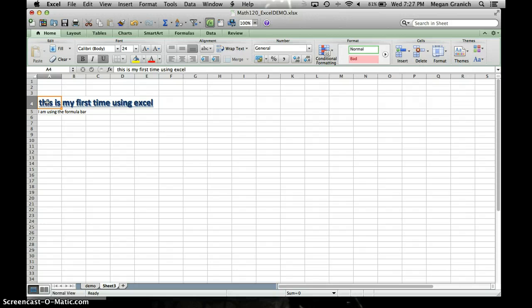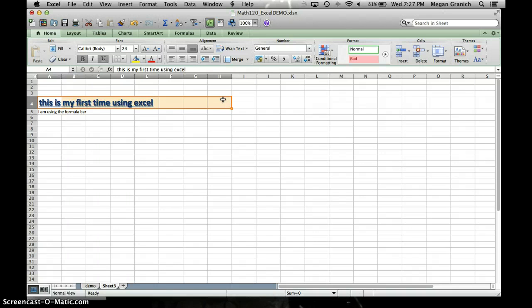So sometimes if you're typing a lot of stuff in one cell and it starts to spill over into other cells, you can do what's called merge cells. So let's say you want not just A4 to have all this data in there. You literally want A4 through, let's say, G4 or H4 to have all that stuff in one big ol' cell. So instead of one little cell spilling over into different cells, I'm going to make this whole thing one gigantic cell. What you want to do is highlight how much you want to merge. Let's just say we want to go to there.